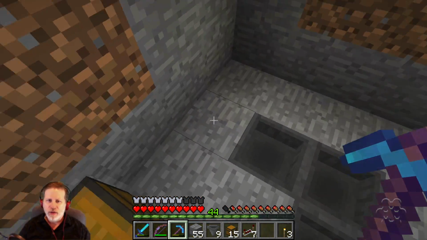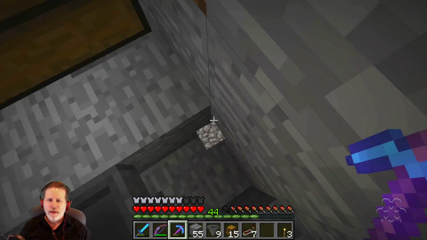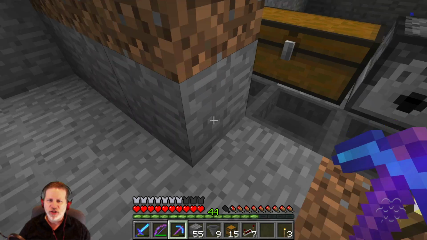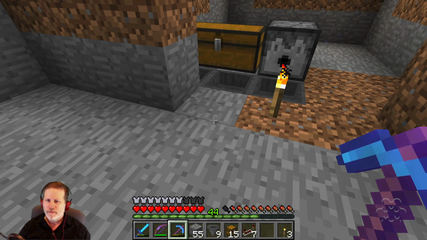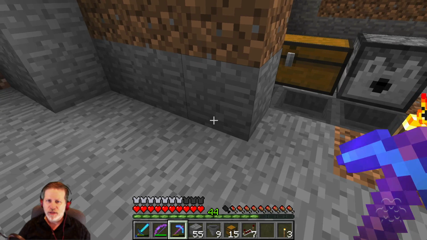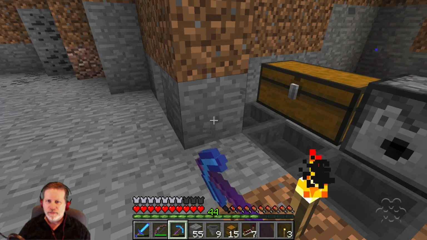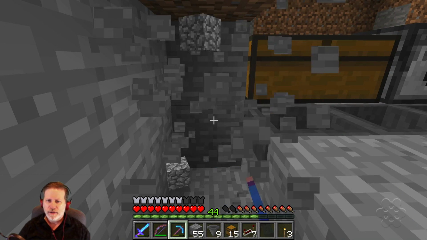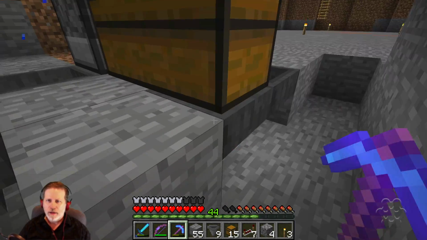And the output comes through these hoppers here. And the way he had it, he put a chest there, but I can't reach a chest there. So I think what I'm going to do instead is I'm just going to put it here, maybe? Let's see. I think that's what I'm going to do.